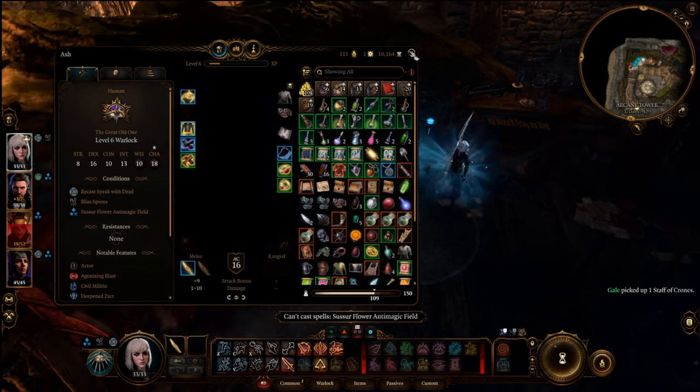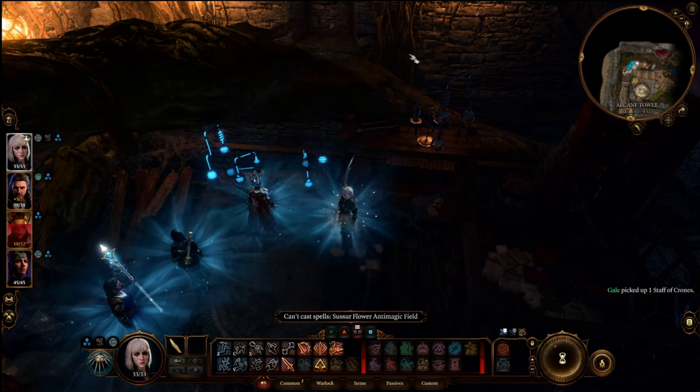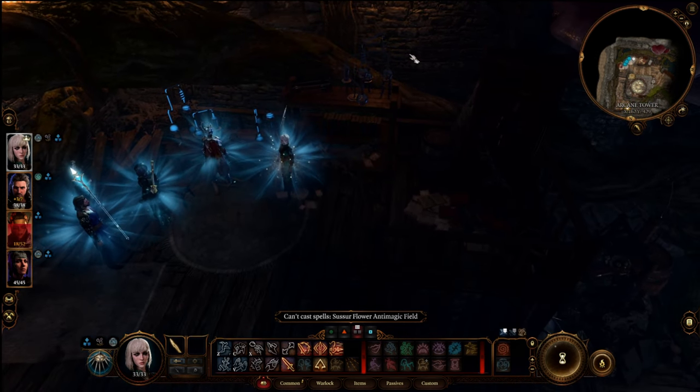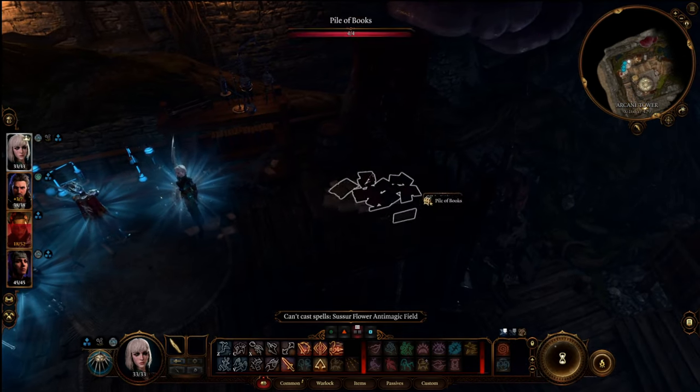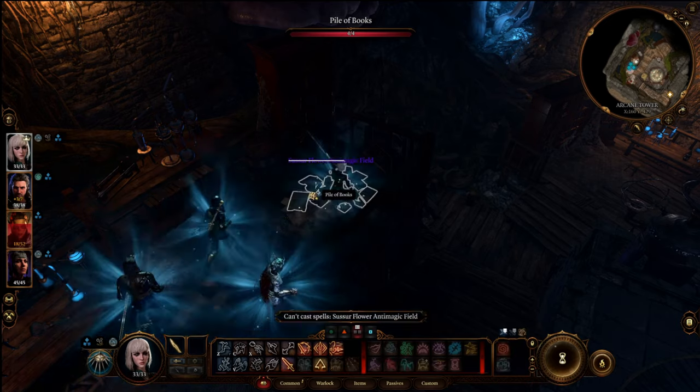Right now I'm using the Glaive, and I like the Glaive because of its bonus action Thorn Whip thing. But it might be I give the Glaive to, like, Halson or something. I don't know if Halson can use Glaives, but in case he can, I might give it to Halson.